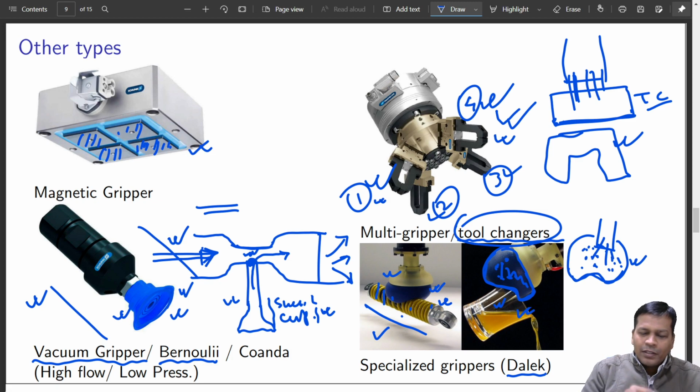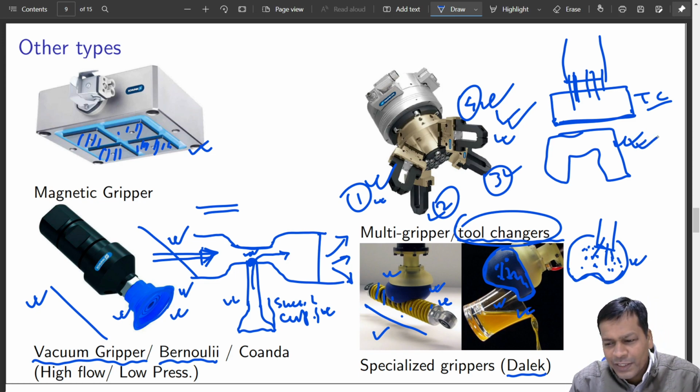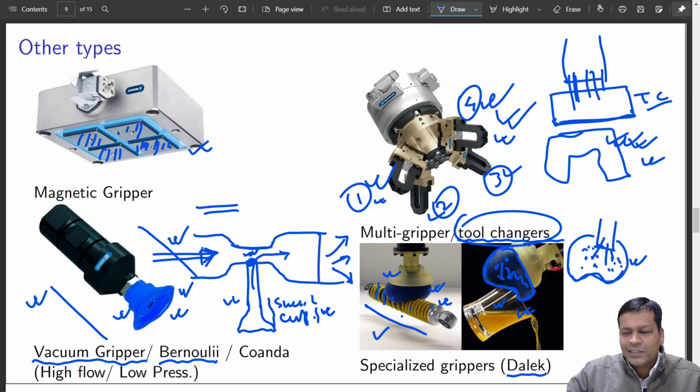So it sees the object, then you take the robot to the type of tool which it needs to handle that kind of object. It picks up that tool, does the job, places the tool back in its place, picks up another tool, does some other job, and again it keeps on doing that.